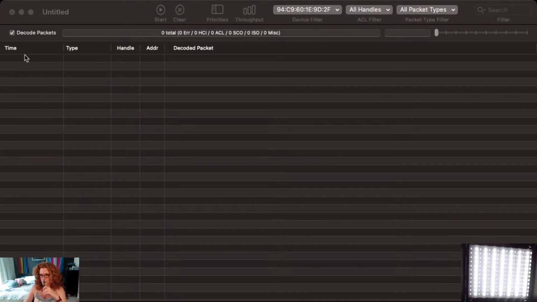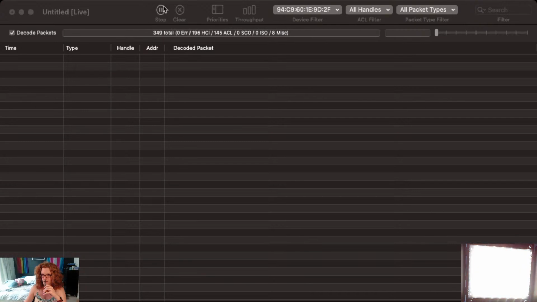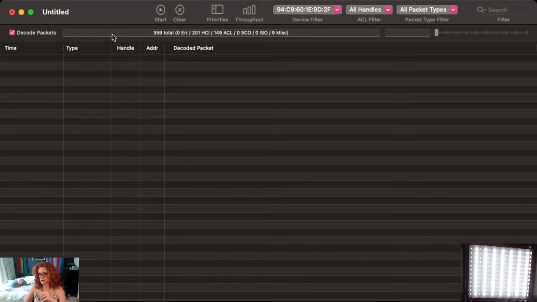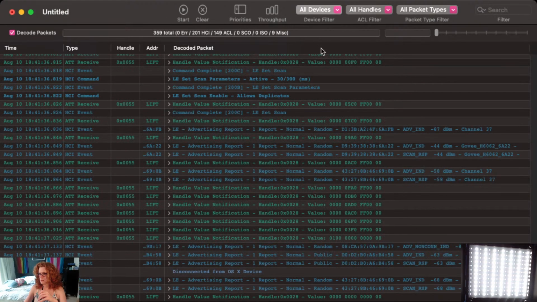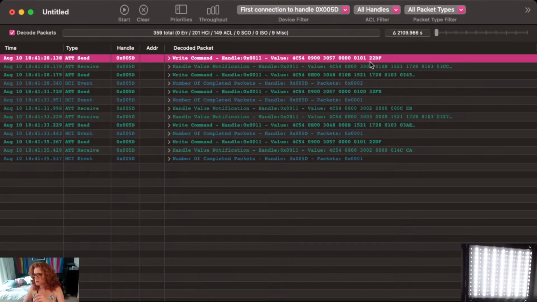All right, controller application is connected. Let's start recording. Oh, we're going to turn this off and turn it back on, and then we will pause that. Wait a minute, what is this? Is this handle perhaps attached to the device?